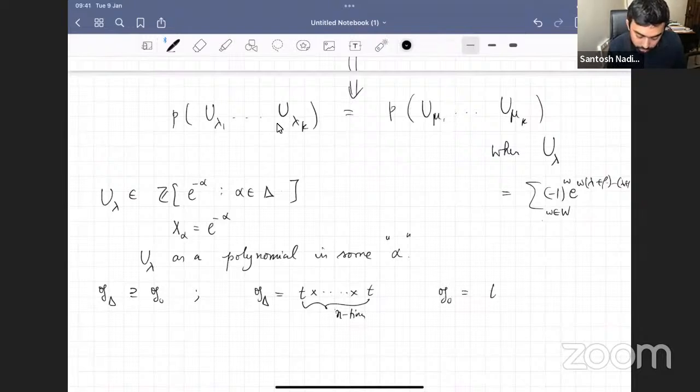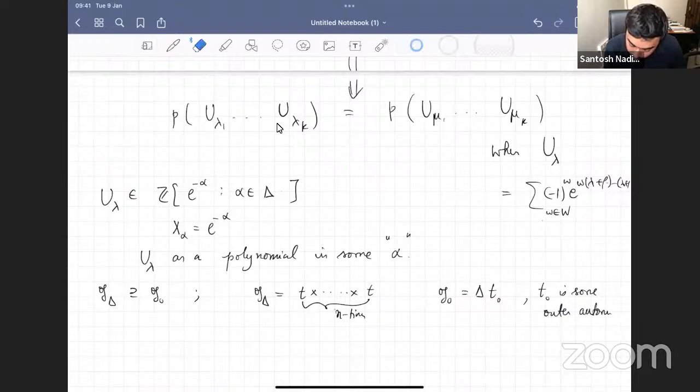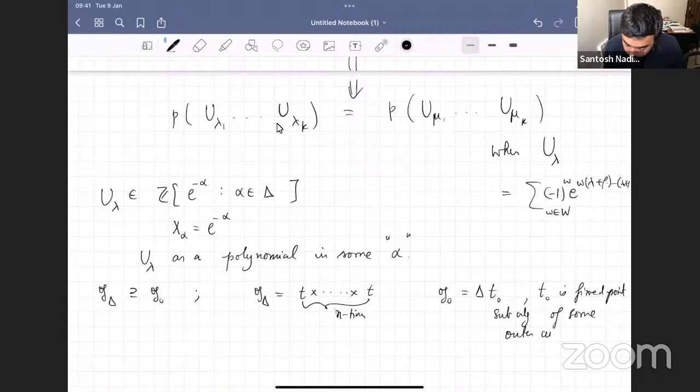And you have G0 to be T of some automorphism. It need not be theta 0 itself, but it's some automorphism. So I just denote by T0, where T0 is some automorphism, the fixed point subalgebra of some automorphism out of T0. Of course these automorphisms can be determined completely based on what your theta is doing on these factors. It makes no sense perhaps to precisely pin down that thing. So you have your theta permuting these factors, and G0 is something like this.